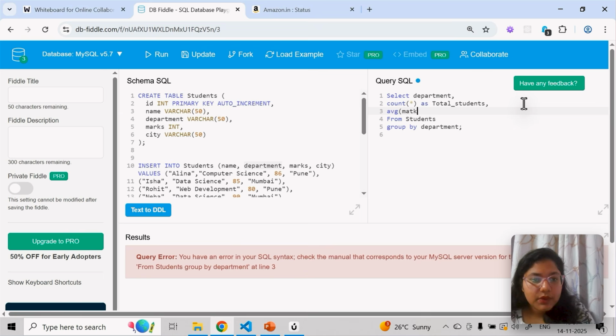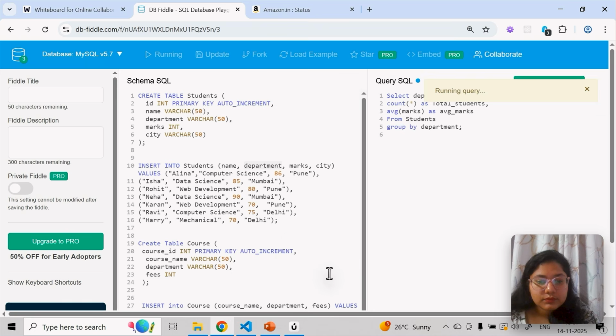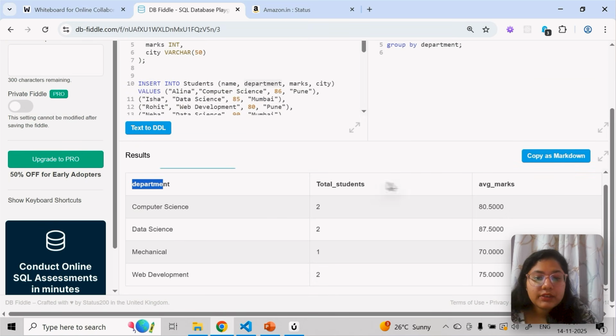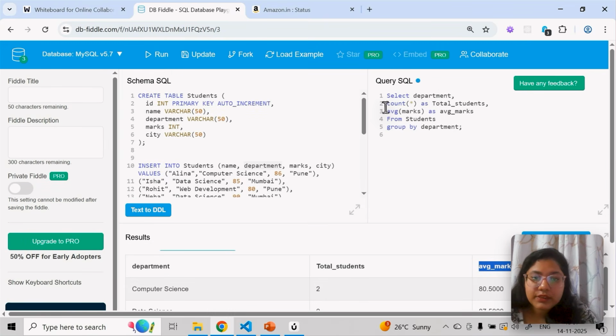Marks as average. While putting that comma instead of a full stop, now I think I missed some code. Now it's coming. See, I'm getting each department, total students, and their average score. See how easy it is. I'm getting department, count and average score of students from the department. This much we have seen earlier also.